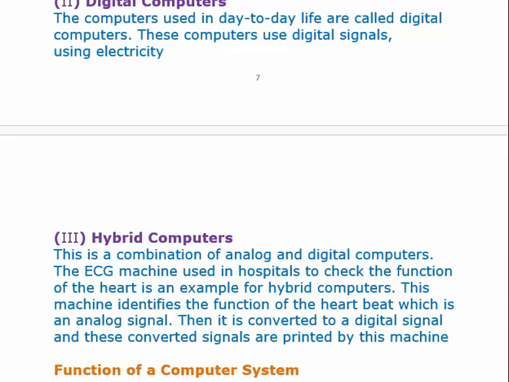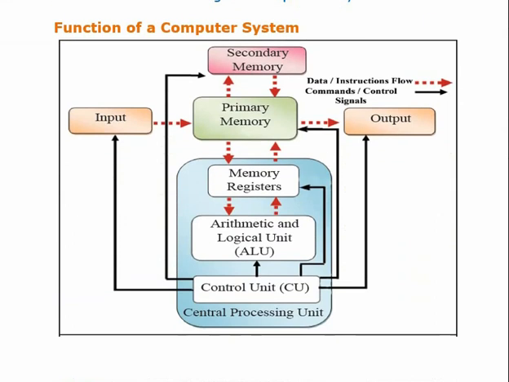Then we should understand basic function of computer system. Input, process, output. Always input instructions go directly to primary memory. We call it RAM, volatile read write memory. Volatile means as you switch off the computer, everything gets erased permanently. You can't save anything here. If you want to save anything permanently, you will be using permanent storage media like hard disk, external disk drive, flash drives.